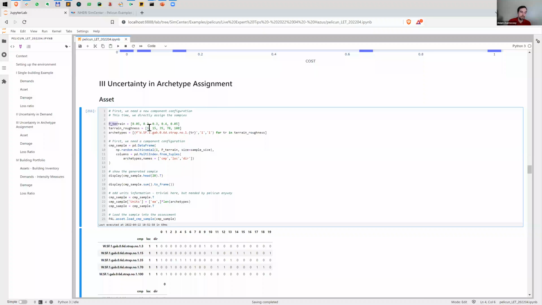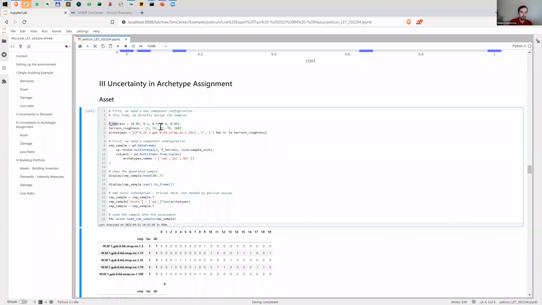The smaller this number is, the more open the terrain is around the building. So we look at 5 different roughness values. These are the 5 values that are used in Hazus, and then assign probabilities to each of them. This is a categorical distribution essentially.